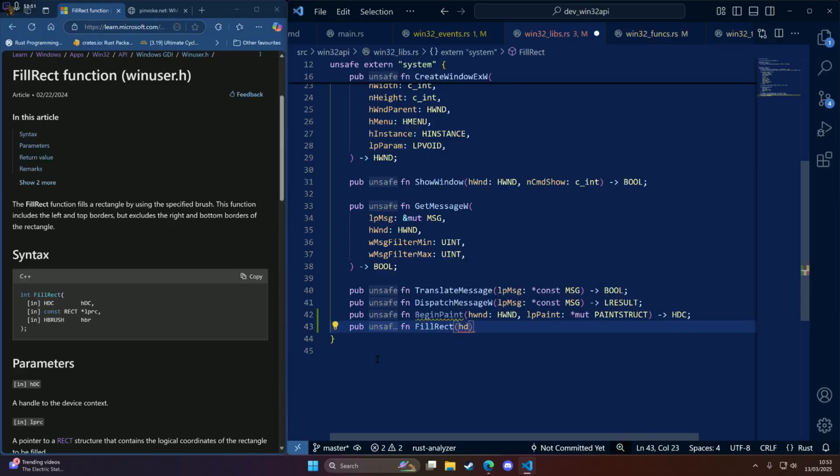We've got HDC, which is our context, device context. We now know that. That's a straightforward HDC. Okay. We've got a star lprc, which is a const rectangle. That's an lprc. And it's going to be a star const.